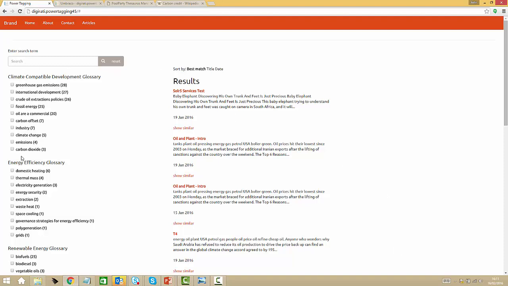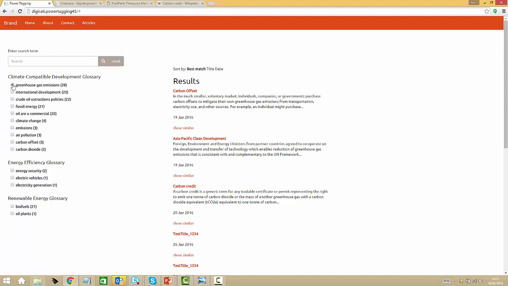So on the left hand side you've got basic faceted search and search terms, and on the right the search results. So the obvious thing here on the left hand side, you've got a number of checkboxes. This is just standard faceted search functionality, all driven by the thesaurus, which in this instance is in PoolParty. So if I click on greenhouse gas emissions, you can see there's 28 results. Click on that, filters down the right hand side to show those results that match, and also further filters down the list of faceted search results on the left hand side.